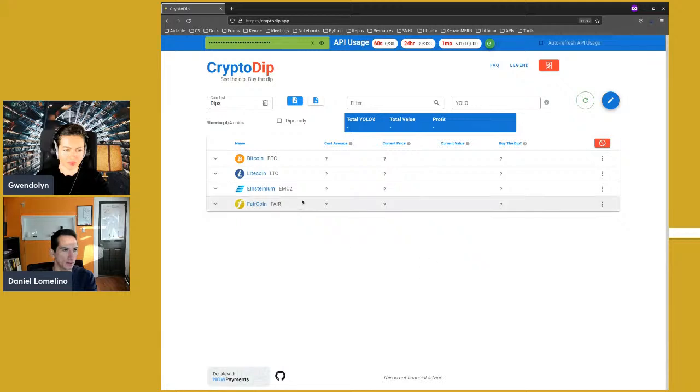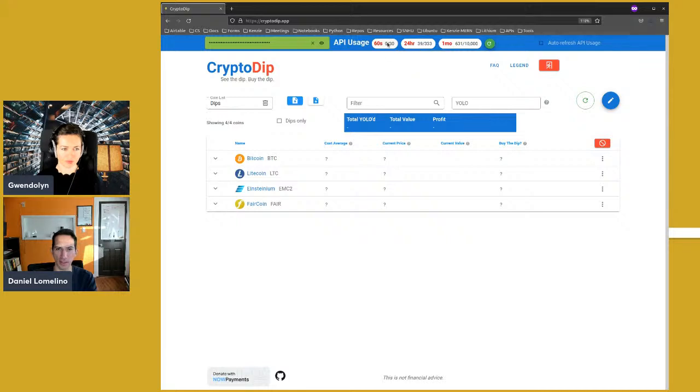Now, before we start messing around with this, let me just go through the interface and explain, because I don't have a video walkthrough of any of this, so I'm going to use this as an opportunity to really create one of those, I guess. But we've got the API key for CoinMarketCap, and we've got the usage information for that key.